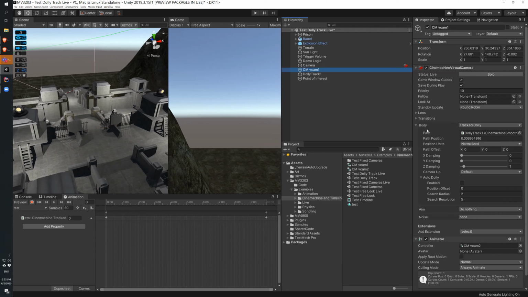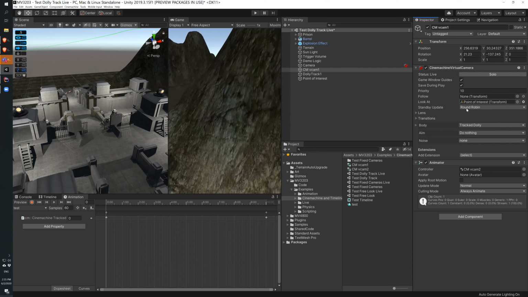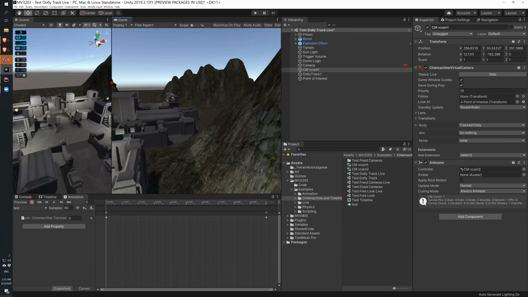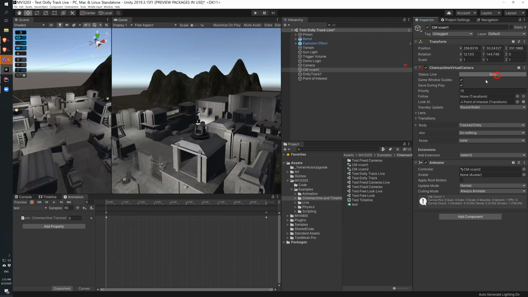So let's come back here, and in terms of our aiming, now we want to give it something to look at, which is going to be our point of interest. So, okay, you're going to look at our point of interest, and I want to see where you're currently at right now. Whoa.